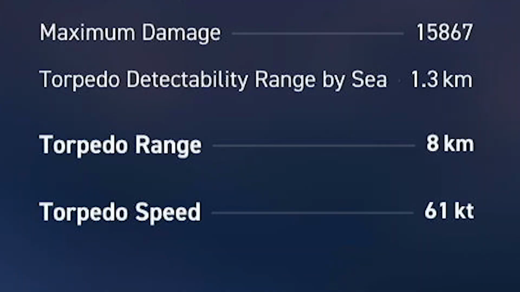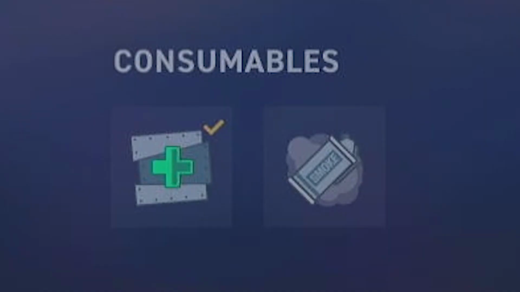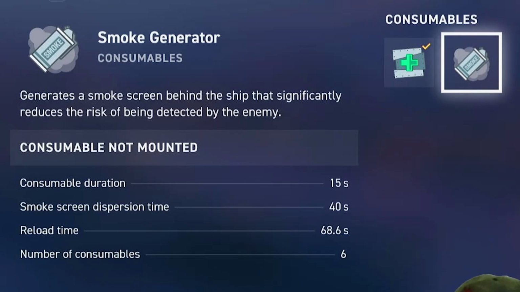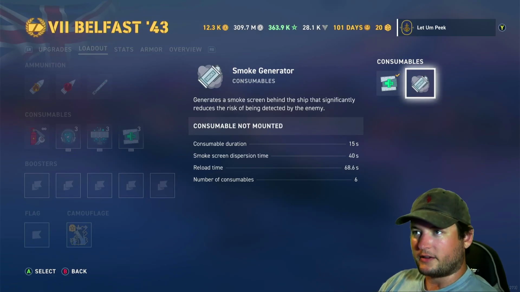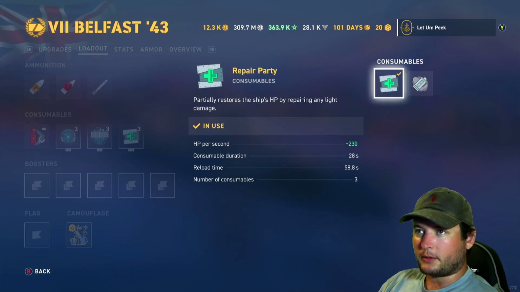Some people are like, oh, it's got torps, but it doesn't have very good torps. 8 kilometers, 61 knots. Yeah, here's where the problem comes in though, okay? You have the option to run heel. Well, almost everything in tier 7 has a heel, right? So they gave this a heel, but you can run smoke. Well, if you run smoke, this thing becomes a tier 6 Belfast in tier 7, right? You just have the option to have a heel. So it's like the same ship, right?